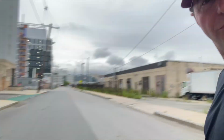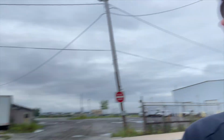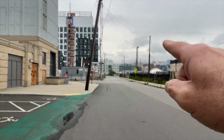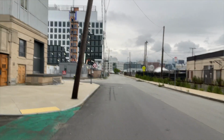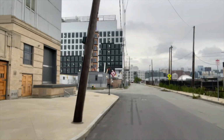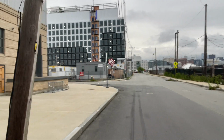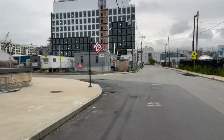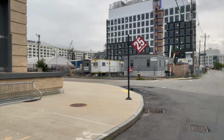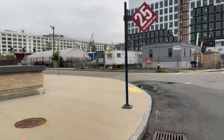Enjoying a nice little walk. Matter of fact, I'm walking right down the middle of the road. Hope I don't get run over, see? Right down the middle of the road. Don't want to get my butt run over, but what I'm doing is I'm walking up to see where we're going to come in to deliver, and it's right here in this gate. This is where we go. I'm almost certain it's either this one or the one down a little bit farther, but I think it's this one. I'm pretty sure.